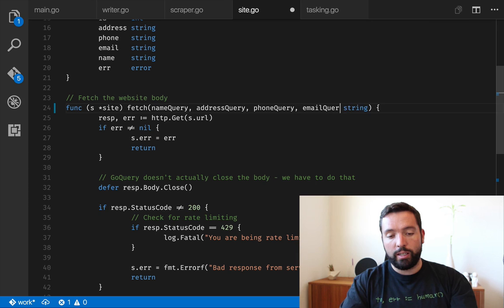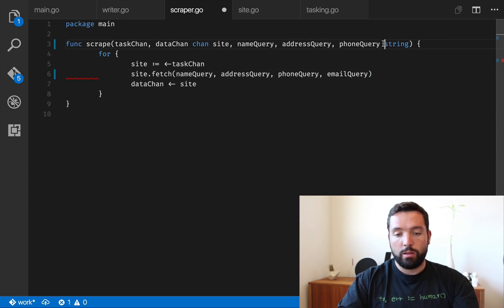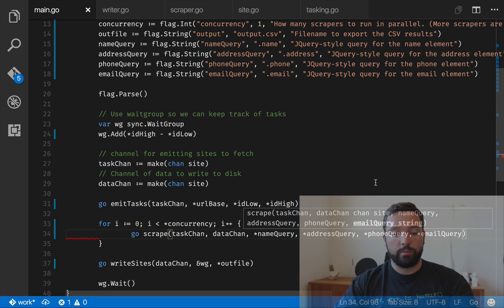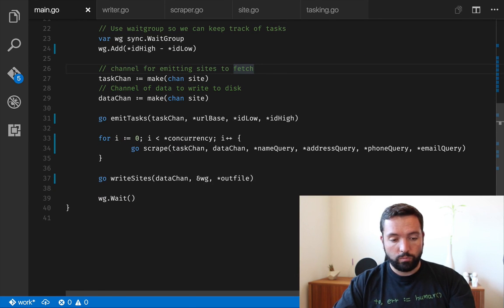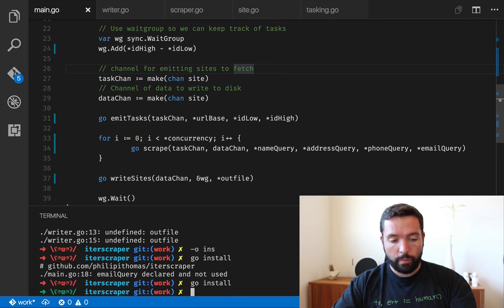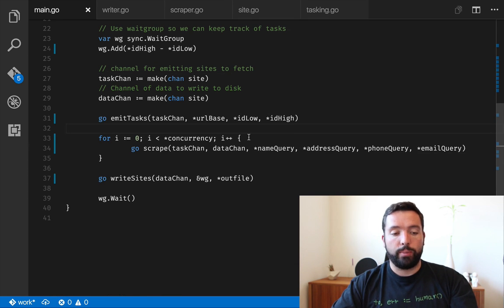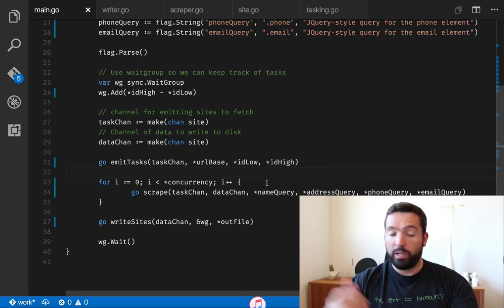Email query, email query, email query, and finally email query. Cool. Let's see if this compiles. Nice. Okay, so we know that this now compiles completely, which is cool. It used to compile before, so we had not improved it that much, really. Well, other than we actually fixed the bug.